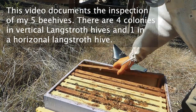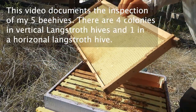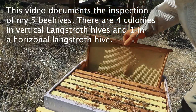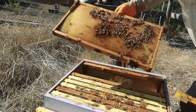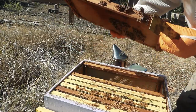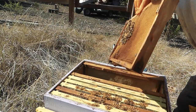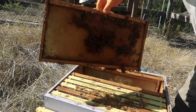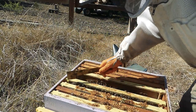So there were those two empty frames. This one has some new comb on it, so they have been building some comb in there. I'll move that one down to the end here. They do have some honey. Like a queen cup there, looks empty. A little bit of honey on both sides of this one. They're doing okay, they're maintaining. They're just not producing a whole lot.